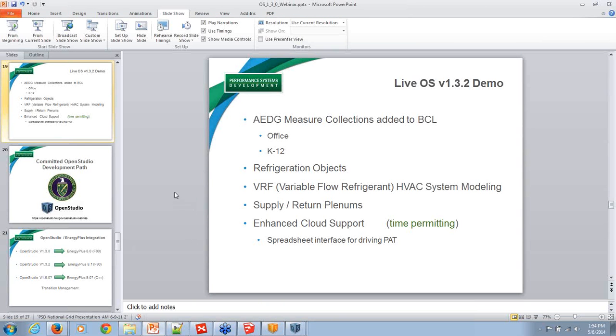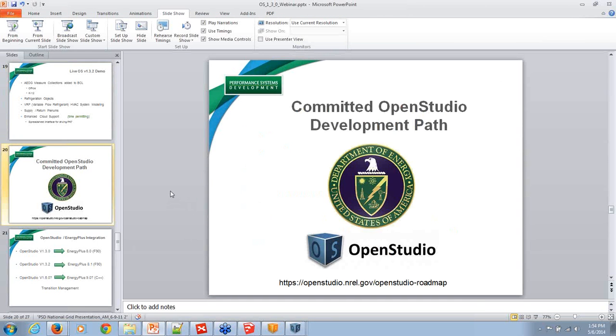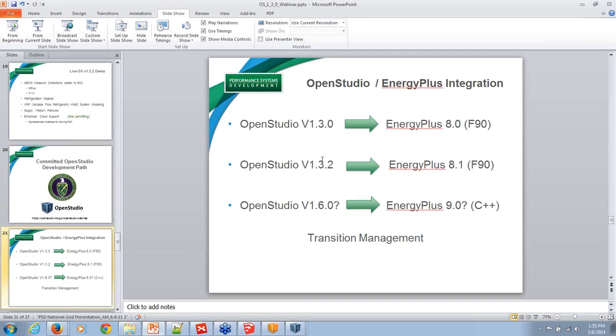We've got about 5 minutes left in our webinar. I want to talk a little bit about OpenStudio's development, because essentially today or tomorrow we should be seeing the release for OpenStudio 1.3.3, and that would be what we call the minor releases that are essentially out every 2 weeks. Suffice it to say there's a very committed path for development of OpenStudio. There are minor releases approximately every 2 weeks, major releases approximately every 3 months. And those releases incorporate features that are described on the roadmap here, the roadmap document that you can see.